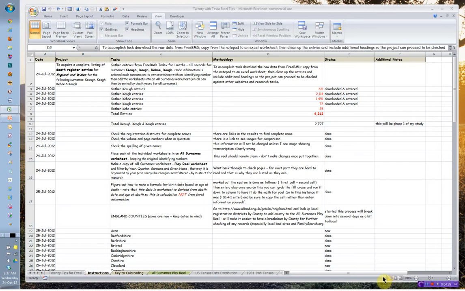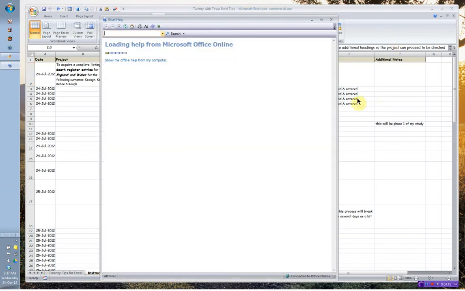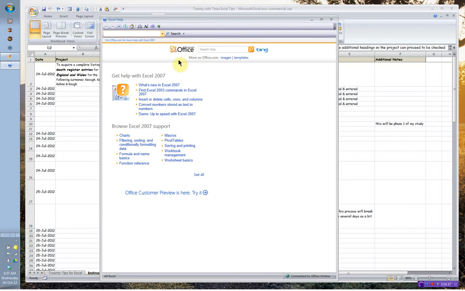Now, another one of the tips that I talked about was learning some shortcut keystrokes in Excel, and you can do this by going to the Help section, and that is just by clicking on F1 when you're in Excel, and rather quickly it loads the Help section, and you can do a search in Excel Help right up here in this search bar, or you can go online with the Bing search in this instance to look up information.